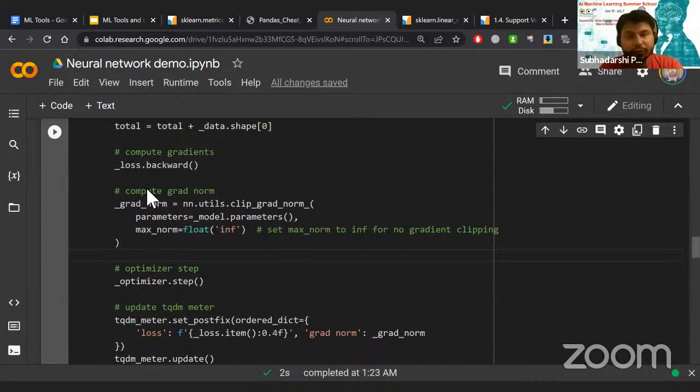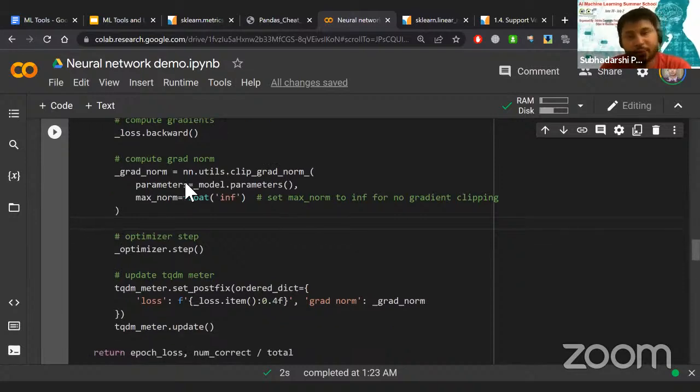So setting a grad norm ensures that every gradient which is higher than some value is clipped to a certain value. This makes sure that the learning overall is smooth rather than very sporadic. It depends on the use case. It doesn't really matter in a lot of cases, so these few lines of code probably won't be really helpful in a lot of cases, but it's a good practice to keep track of the norm while training.